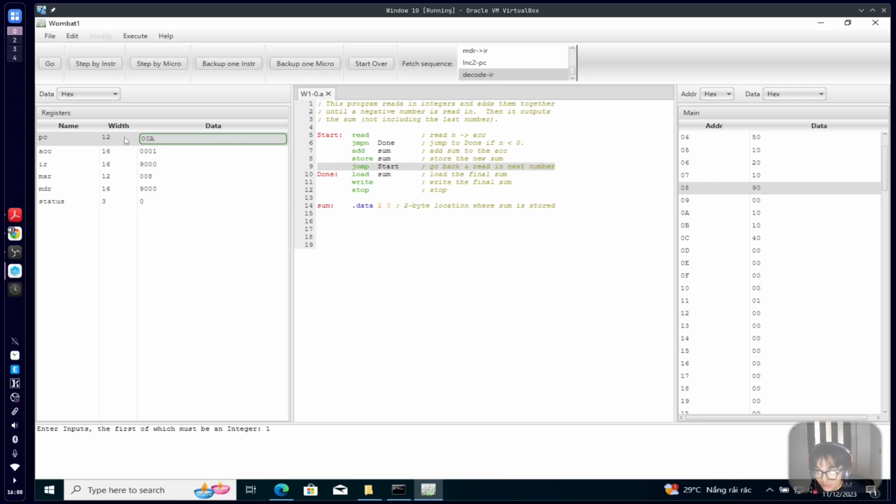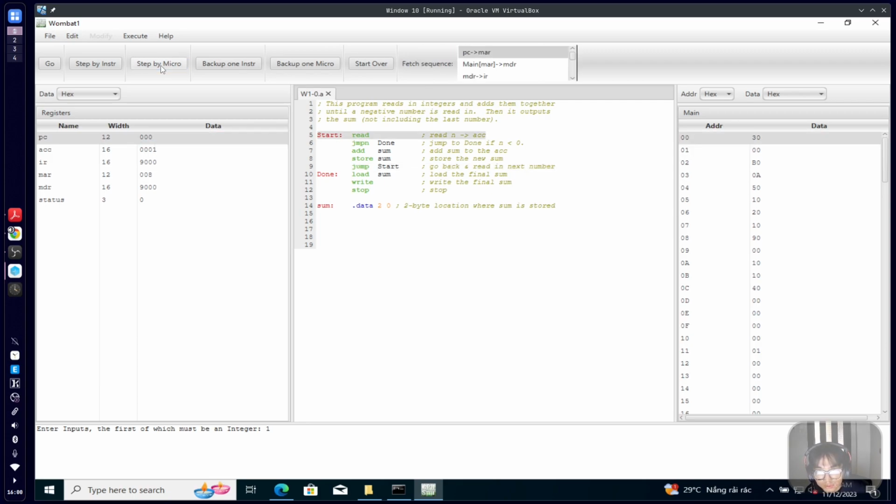Okay, so the next one is decode ER, which is 9000, and copy bit 4 to bit 15 to PC. Yeah, so just do all the things and update PC.